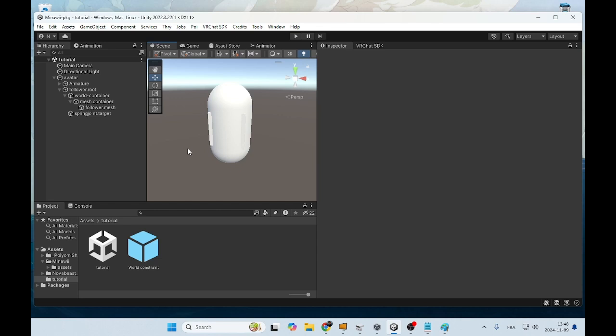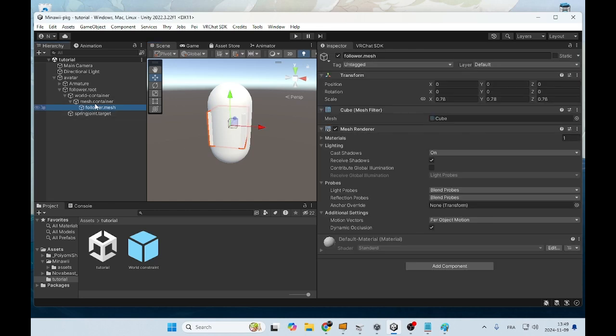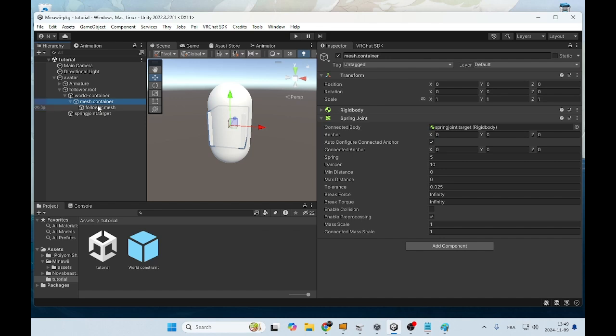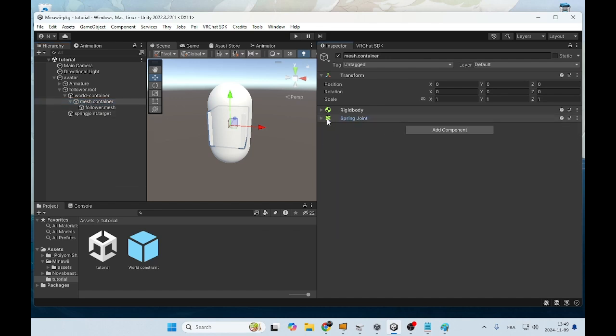What you want to do next to make it more like my asset is you can add a look at constraint on this.